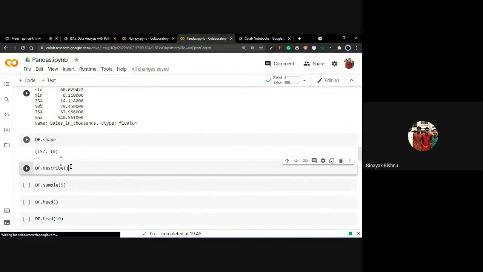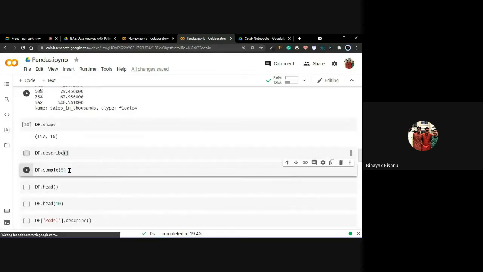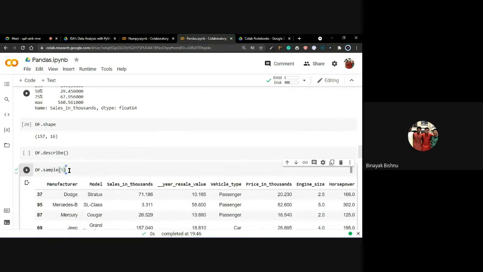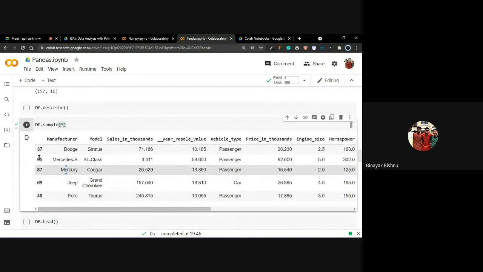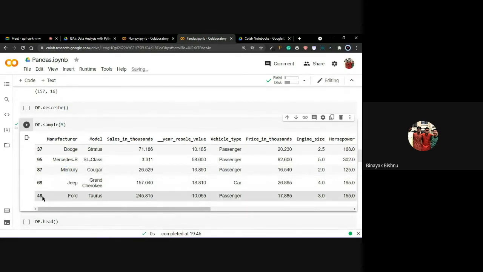df.describe we have already done. Can run it again if you want. What is df.sample? By the name you might say, okay, we are basically sampling something. We are taking a few random examples. You will see the index 3795. It's again 16 columns. So it's taking various different rows. 49, 87. Now if you notice, it's not really in order.